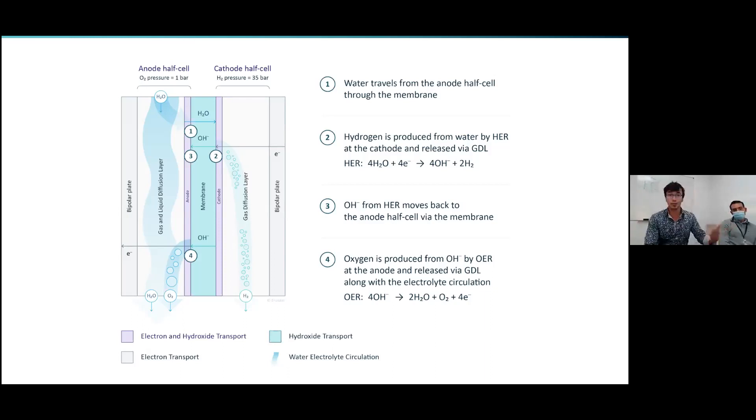The issue with mature technologies, say like liquid alkaline, is yes, you can use cheap materials, but you have issues with low current density, so low power densities. Using the same examples before, you have these huge mainframes, so these megawatt systems basically take up entire buildings and complexes. In particular, if you're talking about startup and shutdown, which is something that you have to do very often with renewable energy sources, that is something that you can't really do with liquid alkaline. You basically turn it on, and it's very good with baseline power, like coal or nuclear. In that case, it's not really ideal with a grid that's based off of renewable energy.